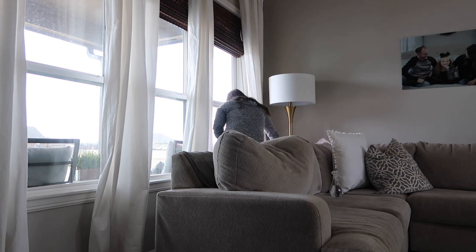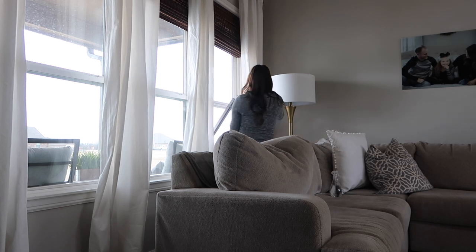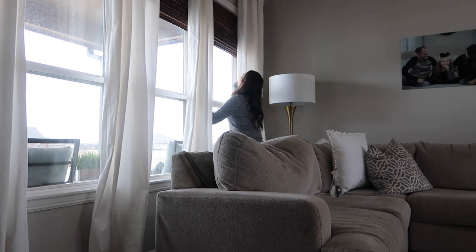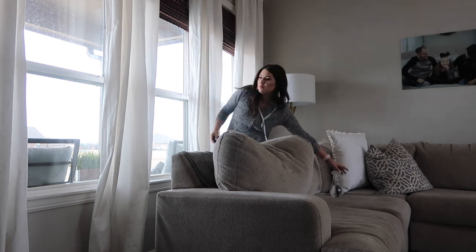And this window was a big one. The dogs like to look out. We always have our windows open, so I love for them to be nice and clear. And with these rags and water, I never have any streaks or smudges, so I'm super happy with these products.